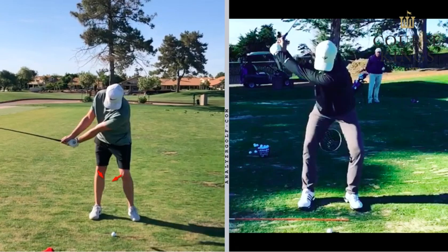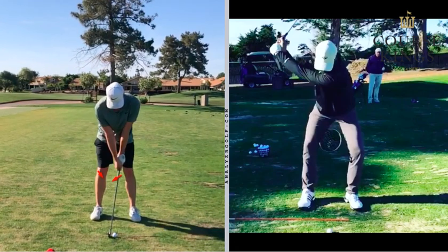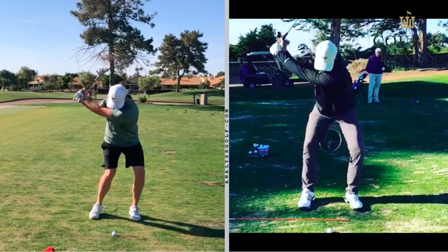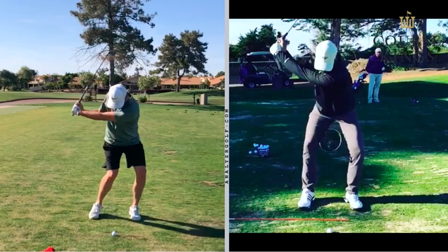So I think if we can clean up the arm structure at the top, change that bit of abduction you've got there, and in transition feel those elbows squeezing together and your hand path moving out toward the ball just a little bit, combined with a little better right knee action in the downswing to slow down that early extension, I think you're going to find you can hit the center of the face a lot more often. I think you'll also find you have a little more control over the club face, and you'll get better control over the ball flight.